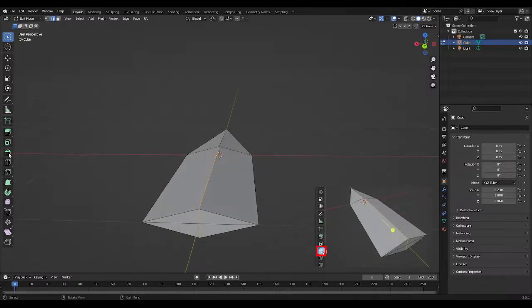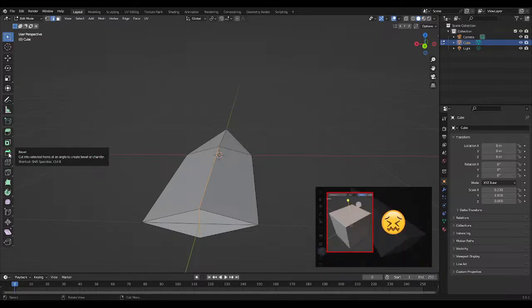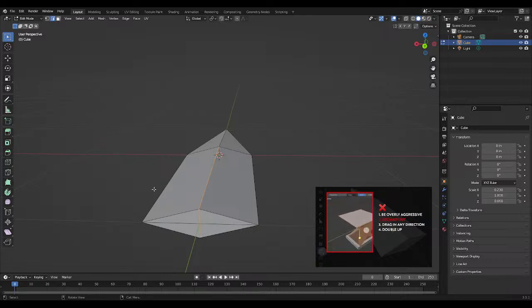But before we try this on the blade, bring your eyes back to the video. There's a couple Blender traps to check out first, so let's go over the do's and don'ts of the bevel tool. Number 1, being overly aggressive. A little bit goes a very long way. Number 2, being zoomed out. This also makes the tool work more aggressively. Number 3, dragging on the handle in the wrong direction makes it unstable. And then number 4, accidentally clicking on the bevel tool twice. You only want to touch this once.